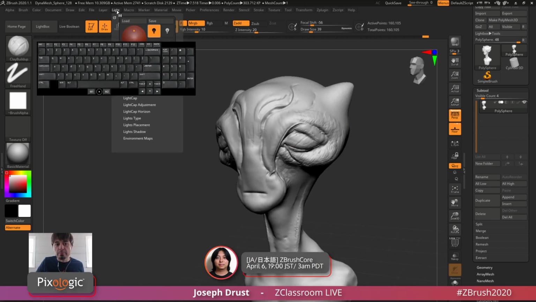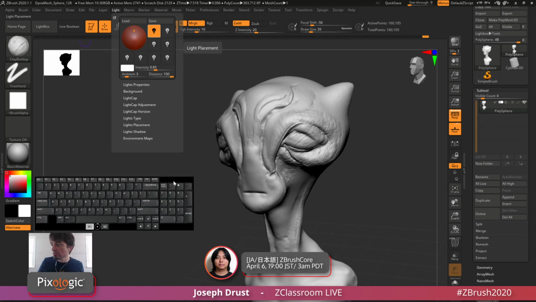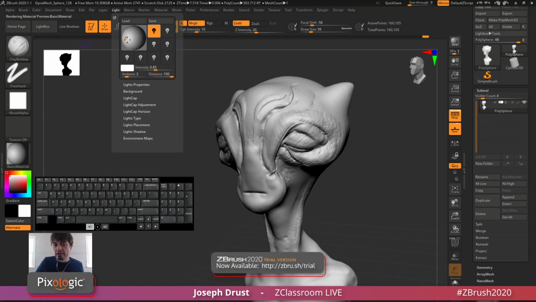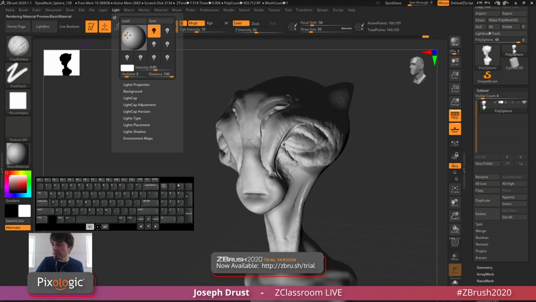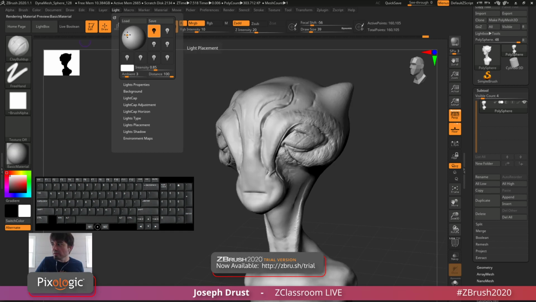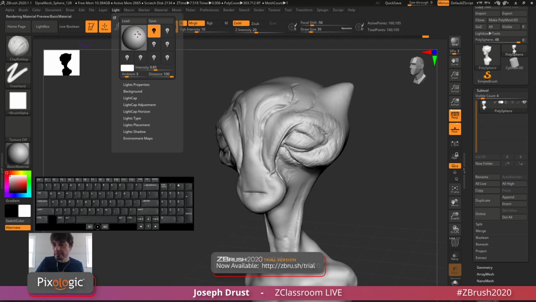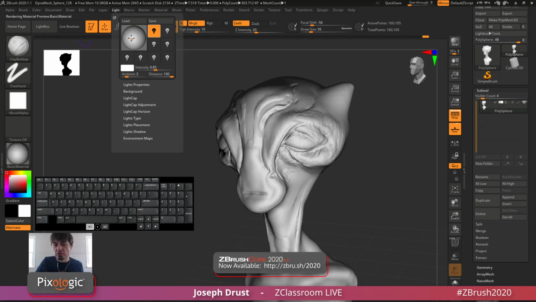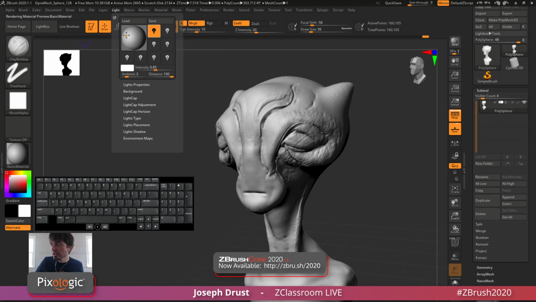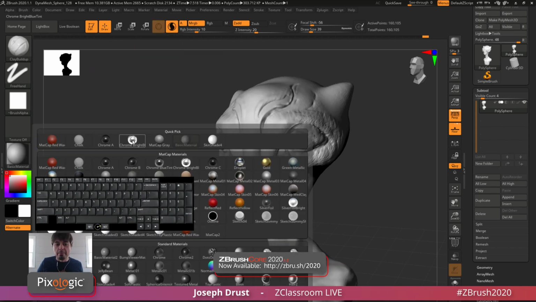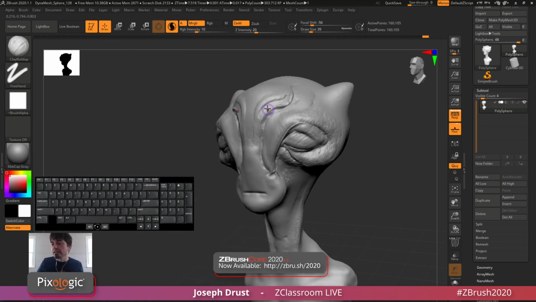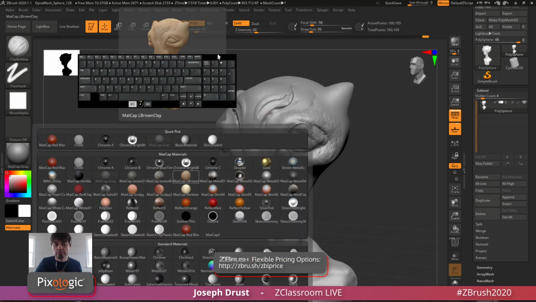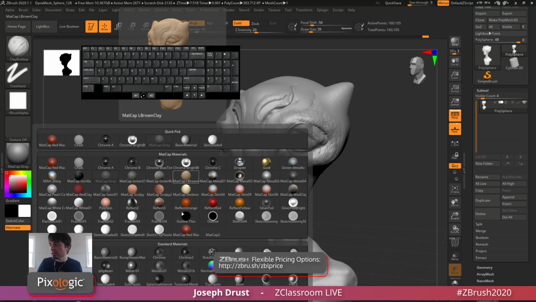And one thing nice about this, let me move my keyboard down here, is you can come to the Light area here, and if I adjust the light, you'll see it's going to update on the mesh. This is handy if you want to get a different perspective on your models as you're working. And this is just the basic material. Now you'll notice if I switch back to that MatCap gray, I'm not going to see that lighting. Okay, so that's a difference between these materials that live up here, and then there's these materials down at the bottom.